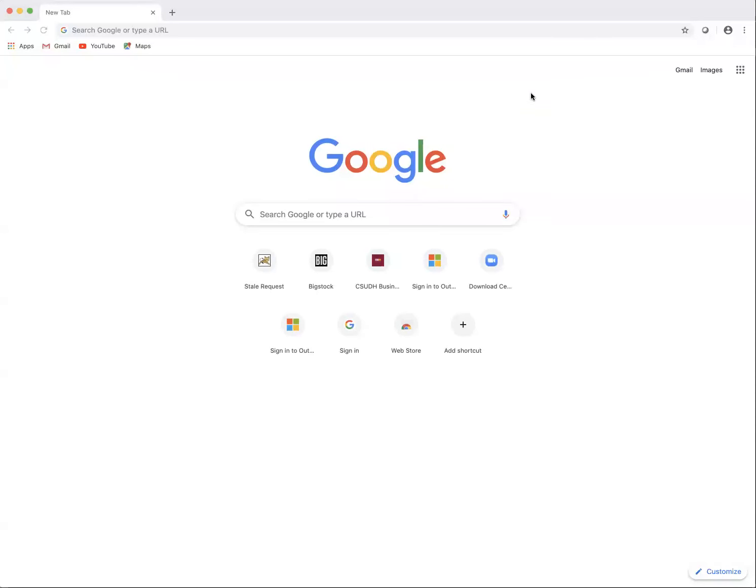In this tutorial, I'm going to be demonstrating how to order business cards through Storefront, which is the University Printing Services online ordering system. There'll be a few ways that you can navigate to this website. There will be a link on the Information Technology website page and the University Printing Services website page, or you can open up a web browser and navigate there by typing in a URL.